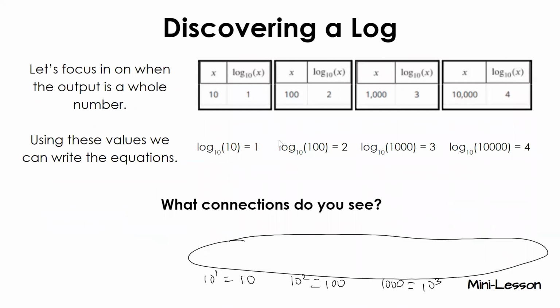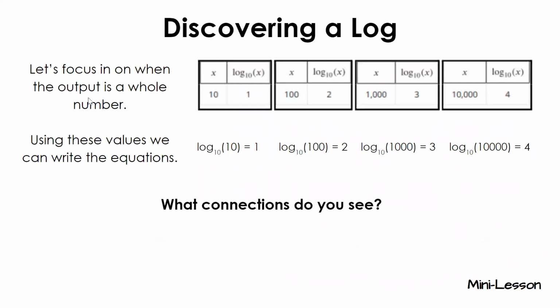So let's focus on when the output is a whole number. Just like what we said, log base 10 of 10 is going to equal 1. Log base 10 of 100 equals 2. Log base 10 of 1,000 equals 3. Log base 10 of 10,000 equals 4. What connections do you see?